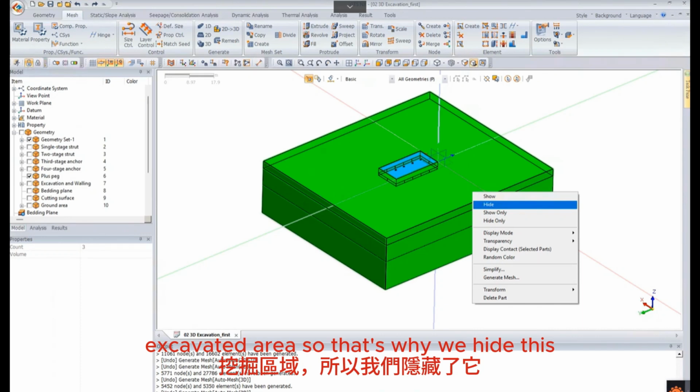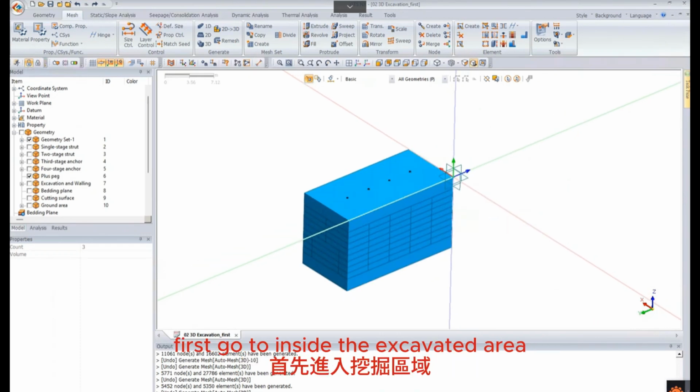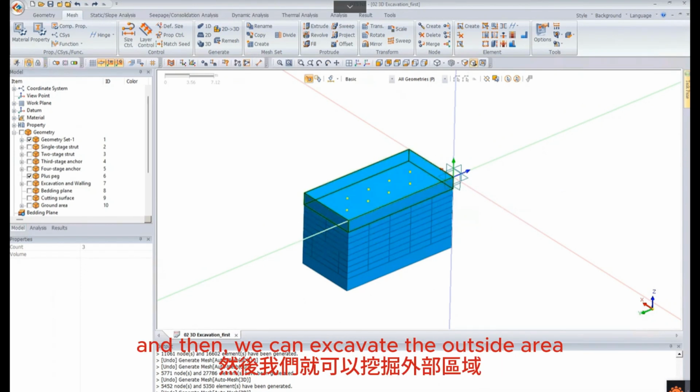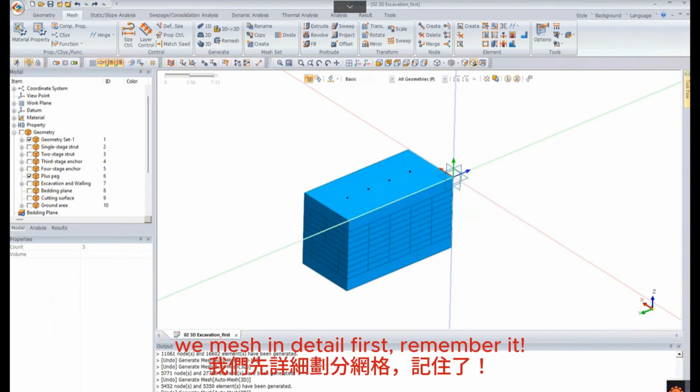That's why we hide this first. Go to inside the excavated area. So we will control the size in here first, and then we can do the outside area. We mesh in detail first. Remember it.